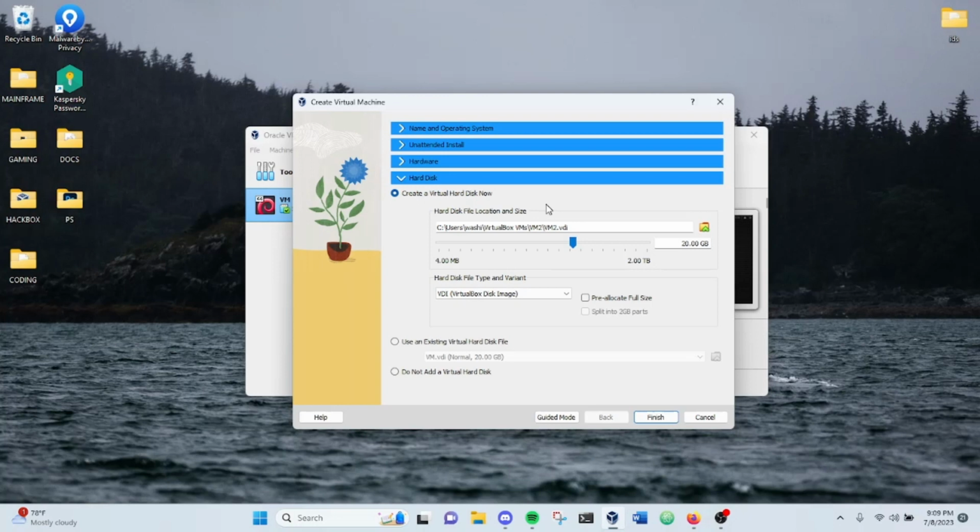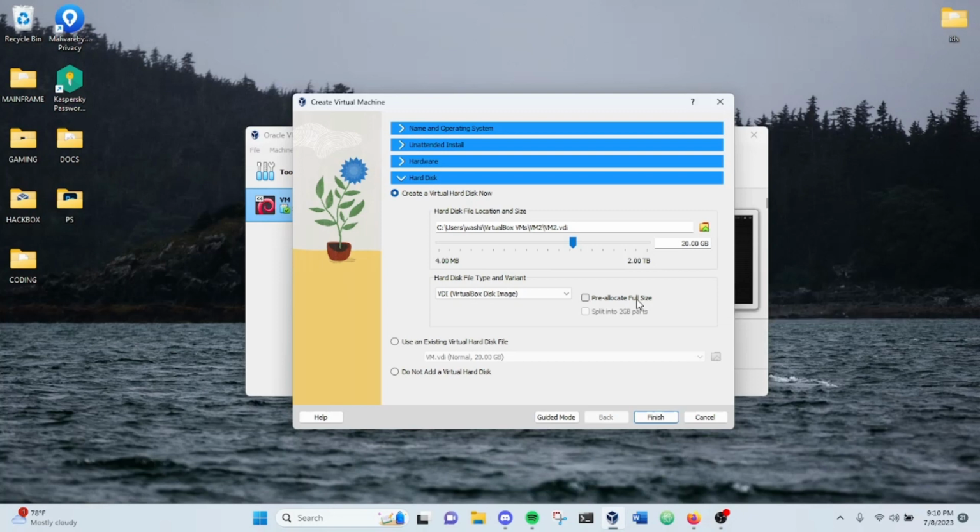All of that being said, the default setting for VirtualBox while creating a virtual machine is to dynamically allocate your hard disk size. That being said, if you would like to use the entirety of your hard disk immediately, you would click pre-allocate full size. Dynamically allocated means that your virtual machine is not going to use up all of the space that you give it until it needs it. Otherwise, if you click pre-allocate full size, it's going to take all of that up right away, and you will be left without that space on your host computer when you might not necessarily need it right away.